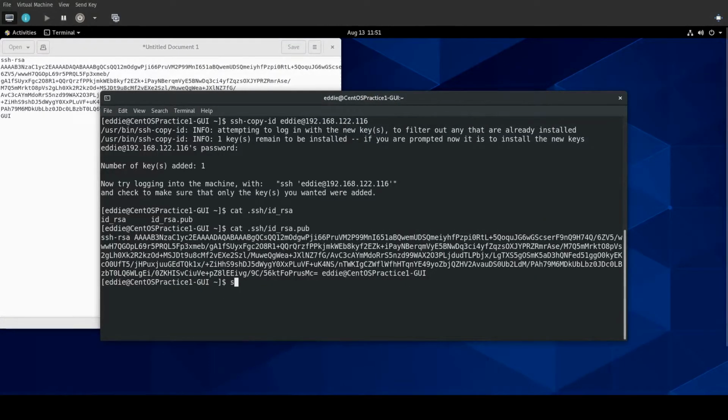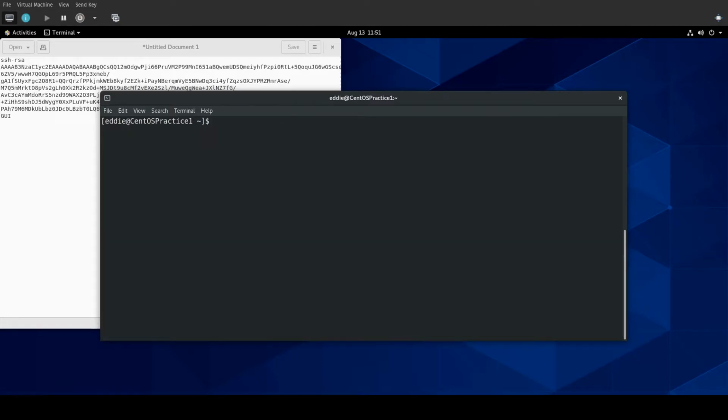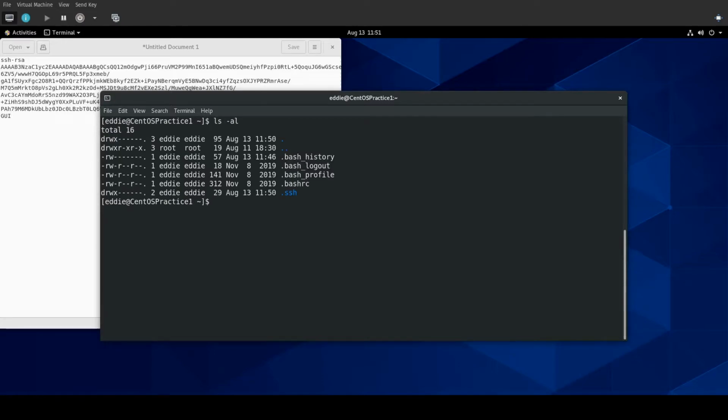All right, so now let's SSH into the machine. Notice we're in now without having to do a password. And if I were to go into the hidden folder .ssh here, we have authorized_keys.